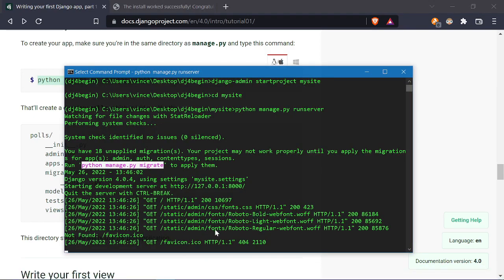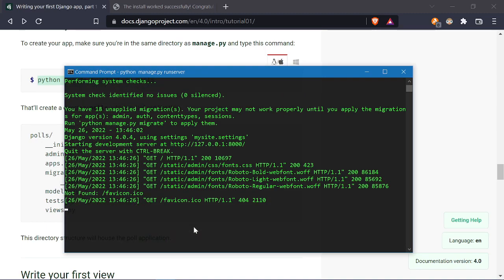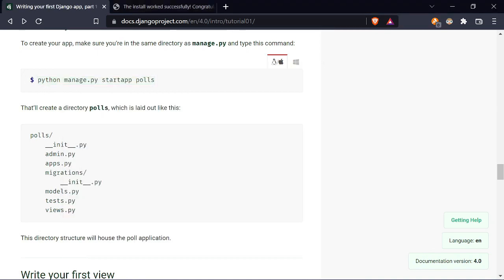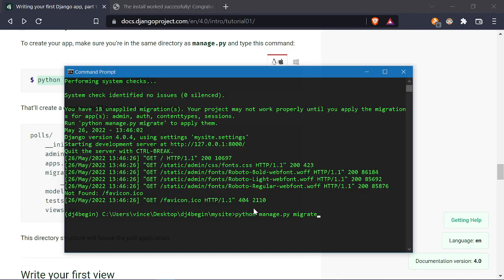Okay, now I will press Control C. I think I typed Control C already. Yes, I'm out. So I am in the outer mysite, and I just need to paste. Python manage.py, not migrate.